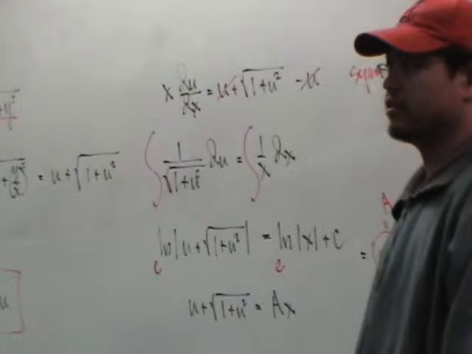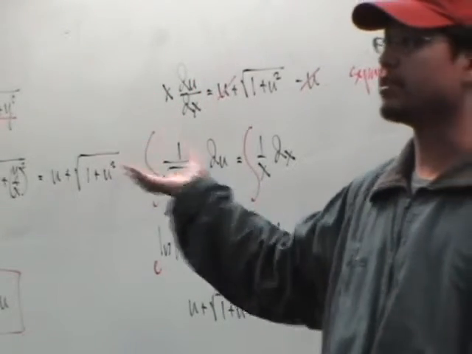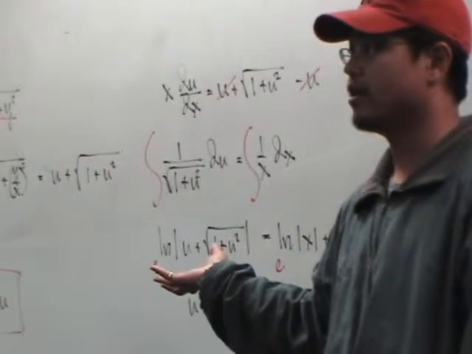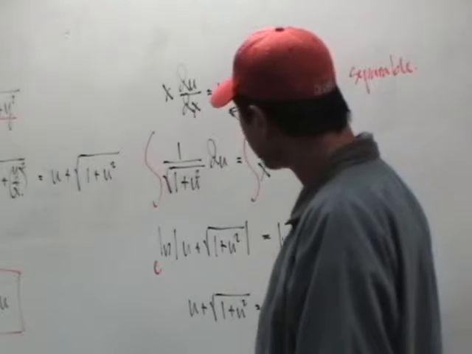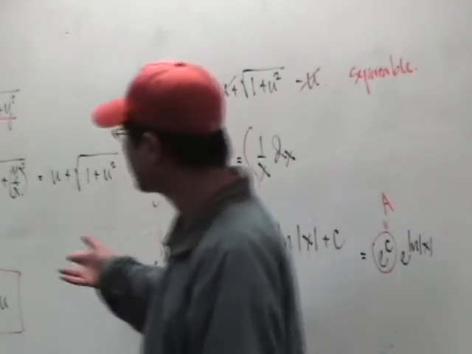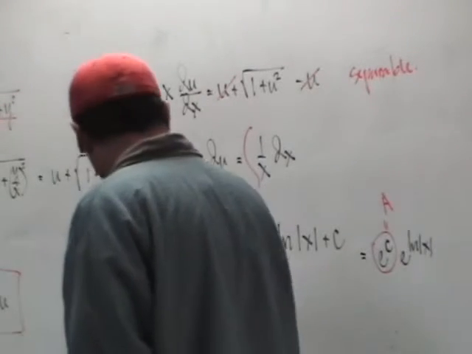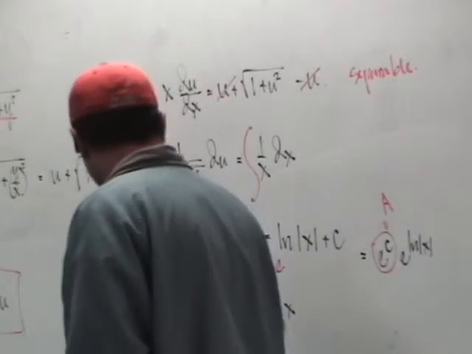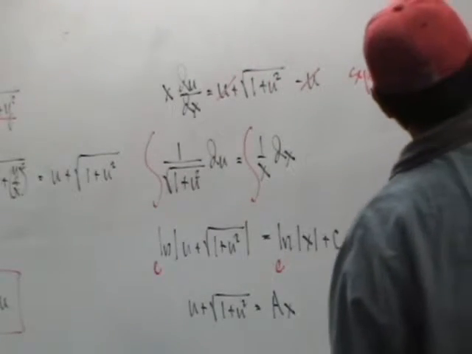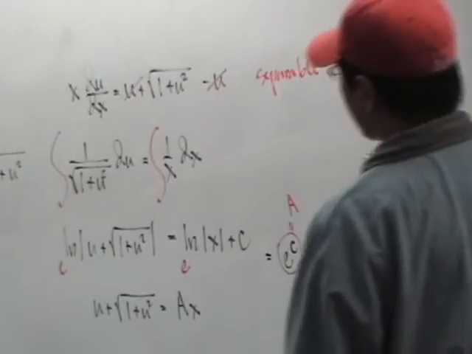Well, I'll be explicit about it. I'll say solve the differential equation implicitly. When I say that, you don't have to solve for u. Oh, sorry, I didn't finish. You do have to, because u is what, guys? Y over x, and I would have to back substitute. So now I would have to back substitute, solve for y. So this is y over x. Yes, definitely you should solve this with the original.